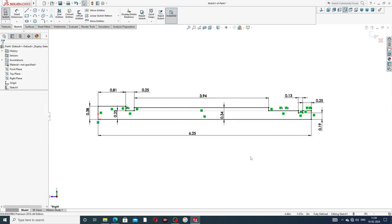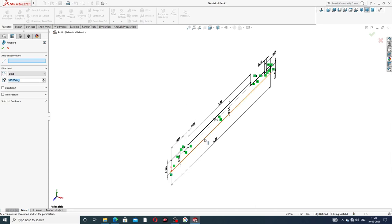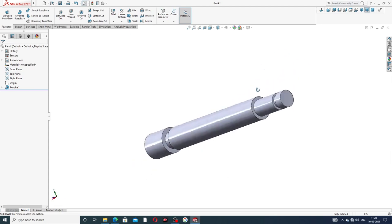Okay guys, all points are in a perfect drawing here, and all dimensions are fully defined. All is perfect and correct. Going to this, the revolve boss base is applied here, and this base is selected here. Okay, this is perfect.